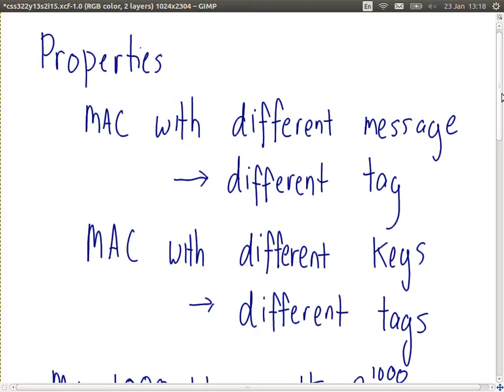So, with a MAC function, we say this is our desired property. Two different messages will produce two different tags. In theory, we know that's not the case because there are more messages than tags. But for a secure MAC function, we need one such that in practice it's very hard, practically impossible, to find two messages that produce the same tag. And that will be sufficient for security. So then it's the goal of the attacker to find two messages that produce the same tag. If they can, then they can defeat the authentication. Any questions on that concept? If you've got more messages than tags, then it must mean some messages produce the same tag.